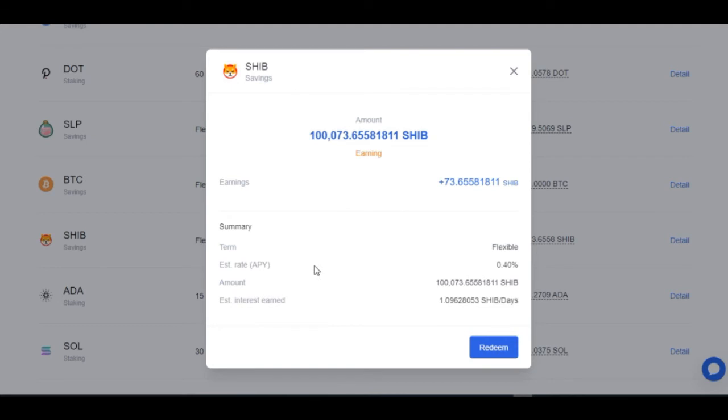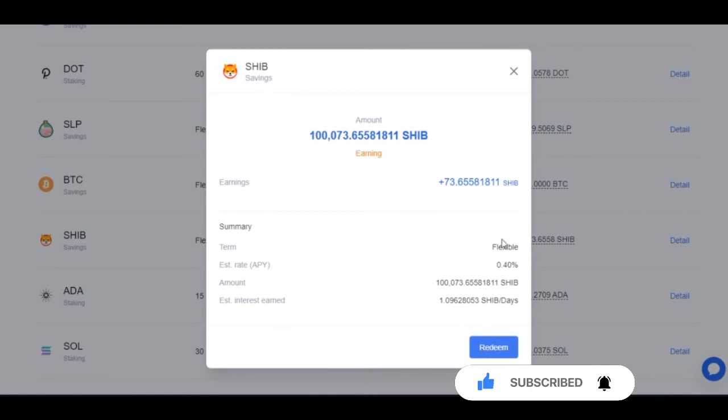So you can imagine, if you are going to hold this coin for a year, two or three or thereabout, waiting for it to get to $1 or even 50 cents, 20 cents, or even 10 cents, you can imagine. So instead of just dumping the coin somewhere without doing anything, you can start staking it on the OKX platform, and you could be making some, depending on the number of tokens that you have. This is just for 100,000, and this is what it is estimated that I'll be making on a daily basis. So for those of you who have millions of these tokens, you could be making 10 to 20, if not hundreds of those tokens on a daily basis.